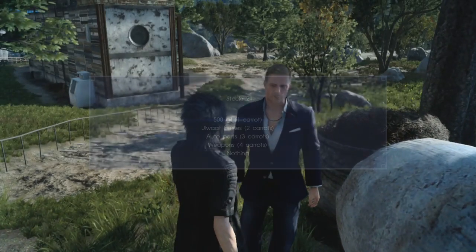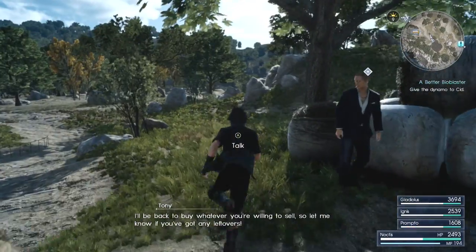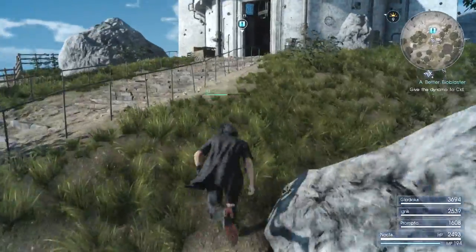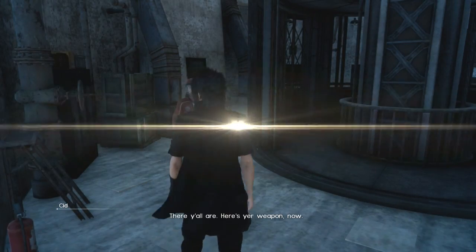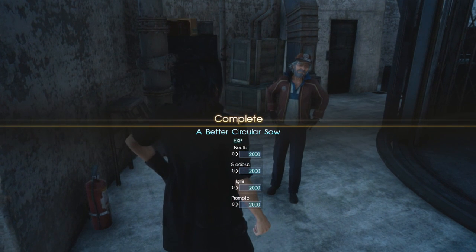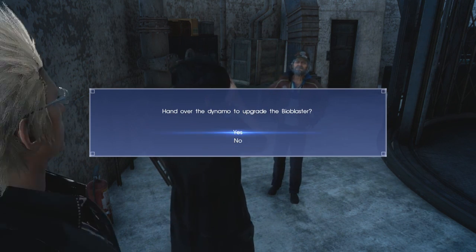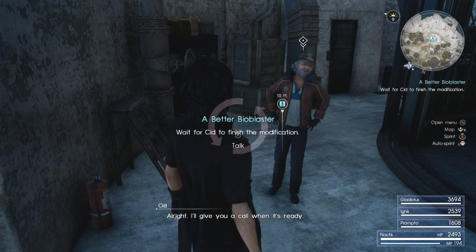We need our own parts, so we'll wait. I'll be back to buy whatever you're willing to sell, so let me know if you got any leftovers. There y'all are. Here's your weapon now. Alright, so we got circular saw plus, which is not bad. Now we'll hand over the dynamo. Alright! I'll give you a call when it's ready.